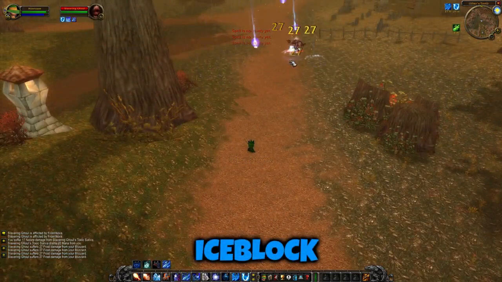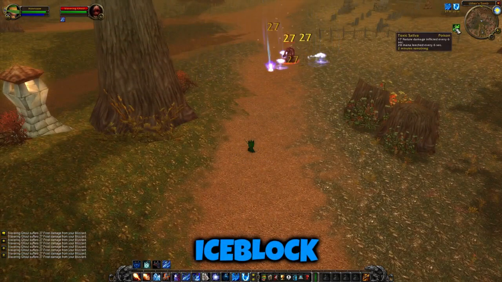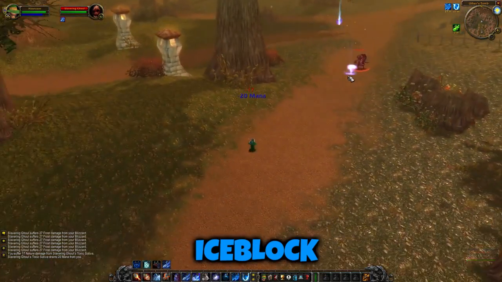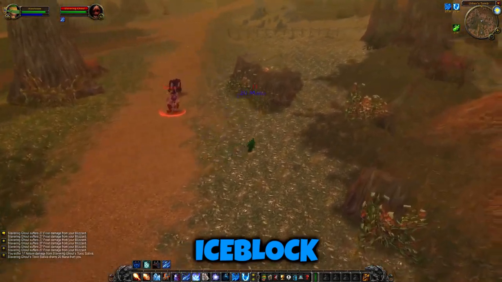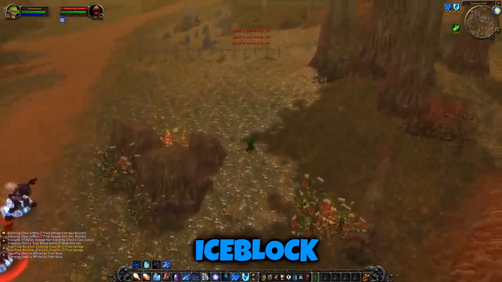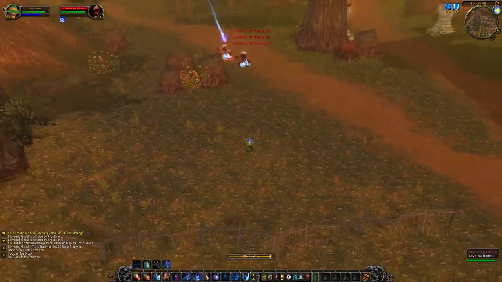Often I use my ice block to stack monsters, but sometimes you might also get a debuff. This debuff drains my mana and health over time. So this could be deadly when I try to do the pull, especially if I had a lot of debuff. Instead of getting drained like this, you should always use an ice block to remove the debuff, and then you can get back to the fight.